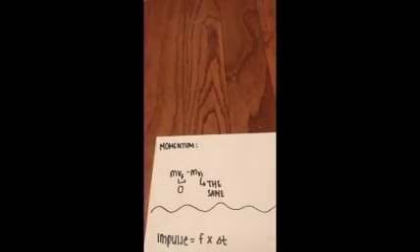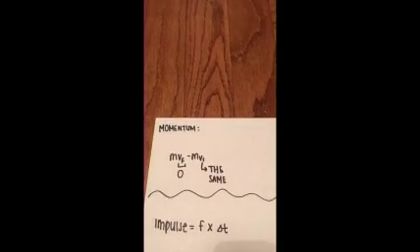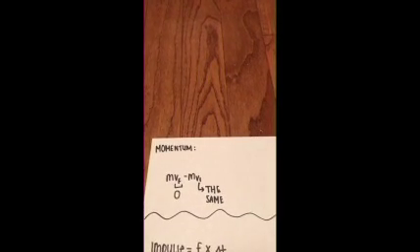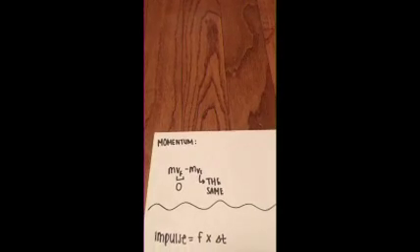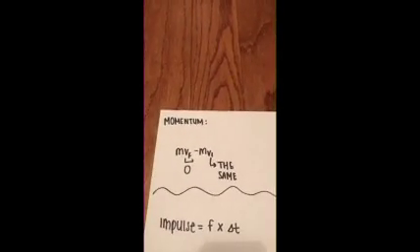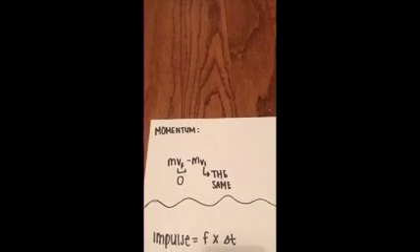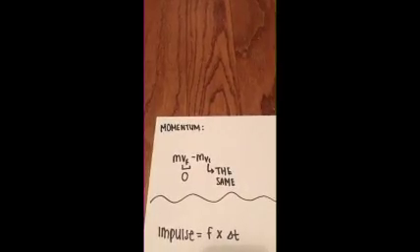For these calculations and for the momentum, we're going to assume that the senior falls from the same initial height in both situations. So no matter what floor they fall on, the carpet or hardwood, they're going to have the same initial velocity because they fell from the same initial height. The final velocity is always going to be 0 because this is when the floor stops them when they hit the ground. And we know that their mass is going to be constant because this is the mass of their body, which is not going to change as they fall.